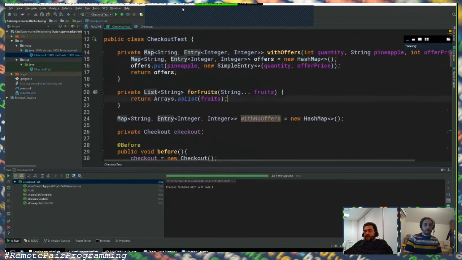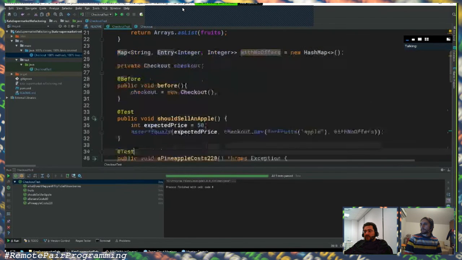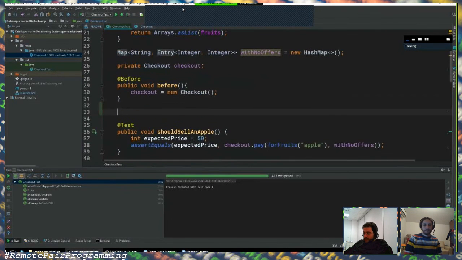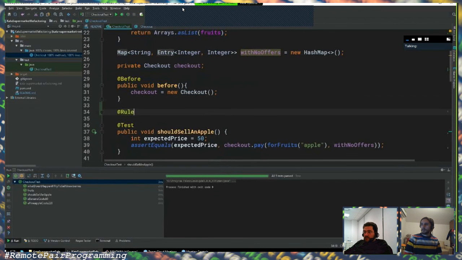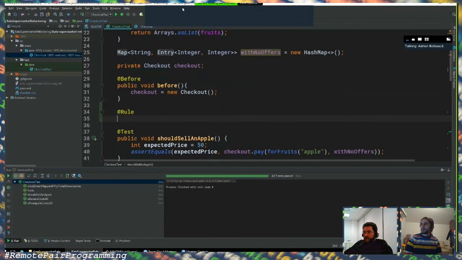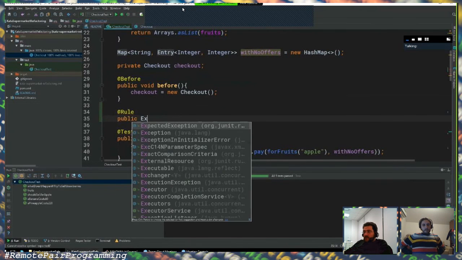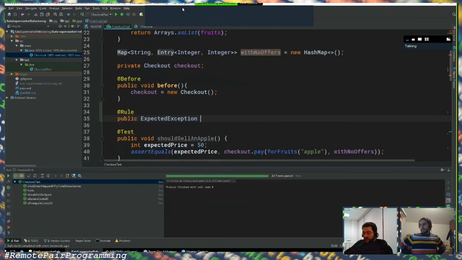I tried to use it some time ago. So we have a rule. And then you say public final expected exception. Yeah? Expected. No, that was the one, the type. Oh, the type. Expected. Oh, okay. Yeah, and you give it a name.